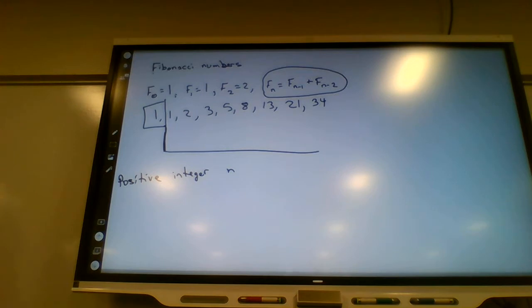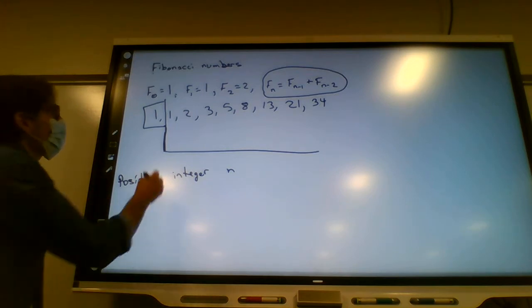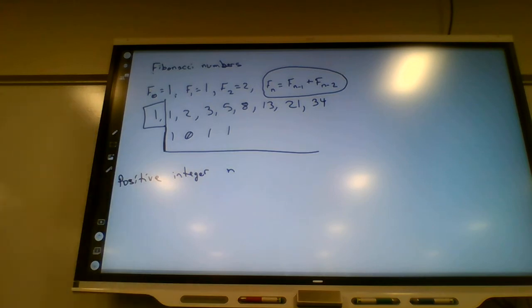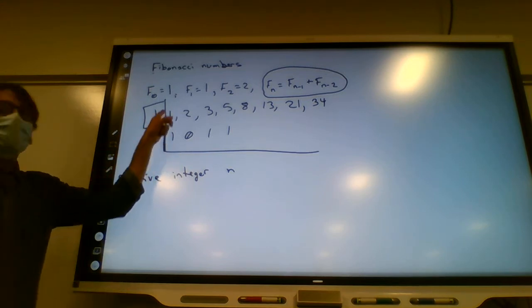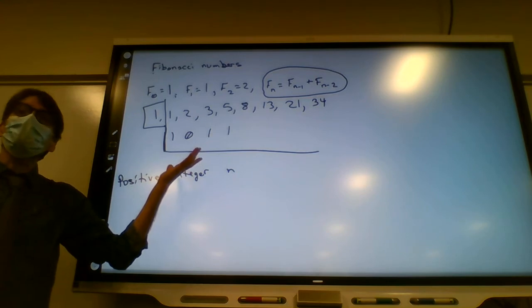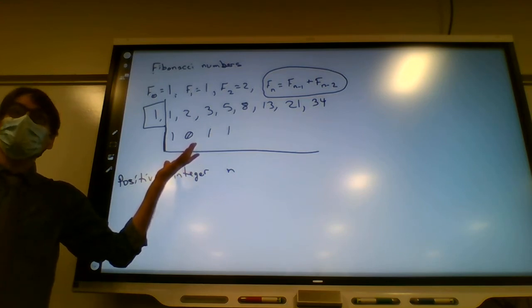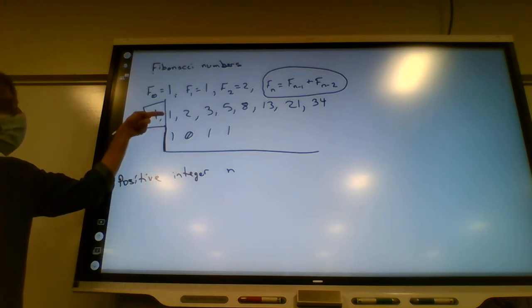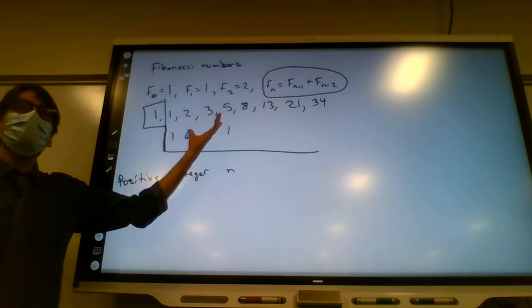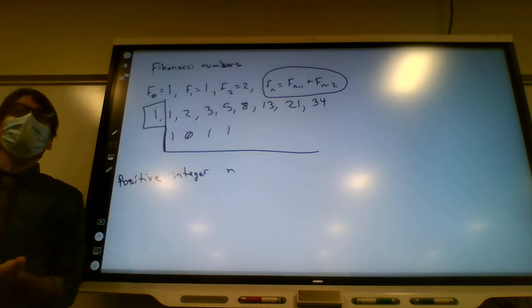And so in general, we could say, all right, let's write down a number. If I write down this, what number would that correspond to? Well, that would mean a 1, a 3, and a 5. And that would be the number 9. Does that make sense? You're saying one of these, none of those, one of those, and one of those, add those together, 1 plus 3 plus 5 is 9.